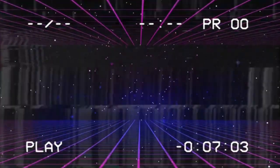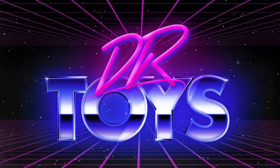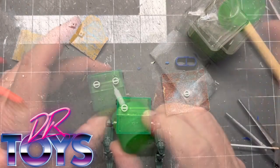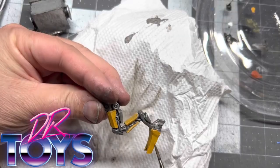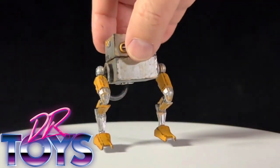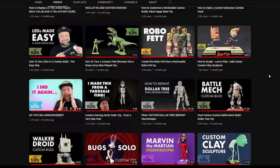So many of you surely already watched David over at Dr. Toys. He makes all kinds of cool custom art and toy stuff, like this little robot. We set up a challenge to make something in each other's style — he'll make a die cast custom and I'll modify a toy. It's perfect as we don't normally do these types of builds. There's also a twist at the end of the video, so make sure you watch to see what happens.